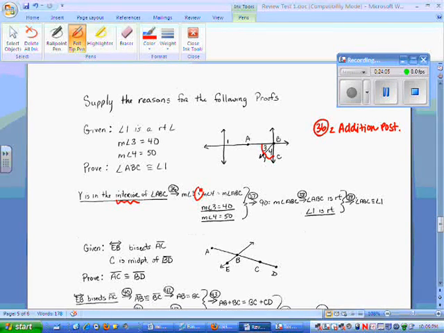Number 37 is a little bit trickier, but things are repeated here. We have measure of angle 3, measure of angle 3. We also have measure of angle 4. We're replacing the 4, 50 in for the 4. So I'm putting the 50 in here, and I'm putting the 40 in here. That is called substitution, because 40 plus 50 equals the 90, and that's where that came from. So the reason for 37 is substitution.